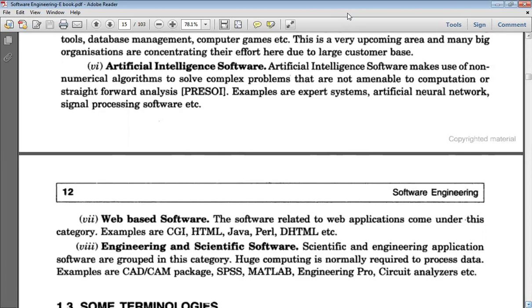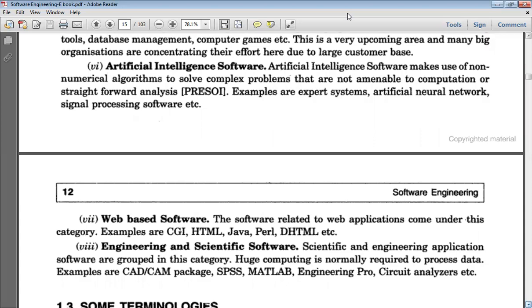As we know that computer just takes decisions between either zero or one, but nowadays the computers are able to take decisions between zero and one, and this has been done with the help of machine learning, neural network, and artificial intelligence.